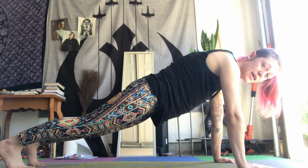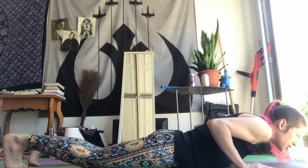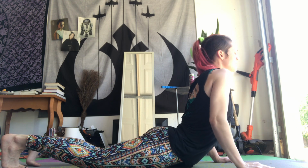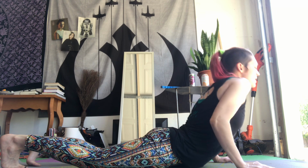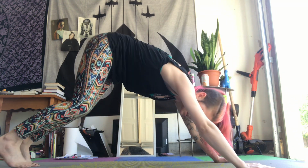Now we're going to do that a little bit the same, a little bit different. Now bring your knees and your belly and your chest down, and you push your chest up, up, up, up. Big deep breath in, and big deep breath out, and push your chest down. And then hips up again into downward dog.